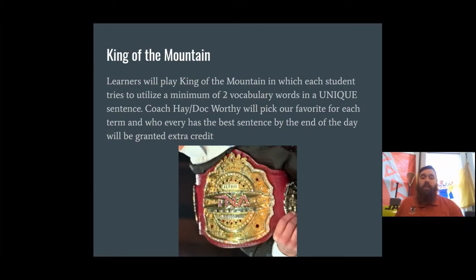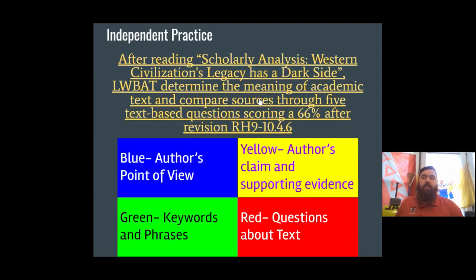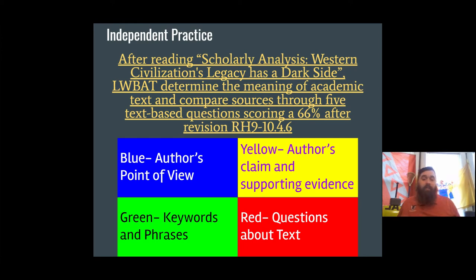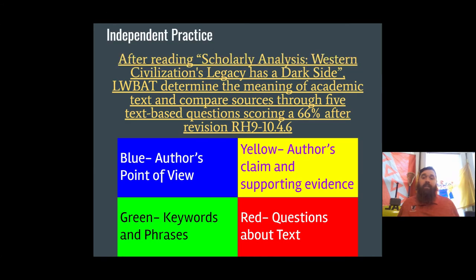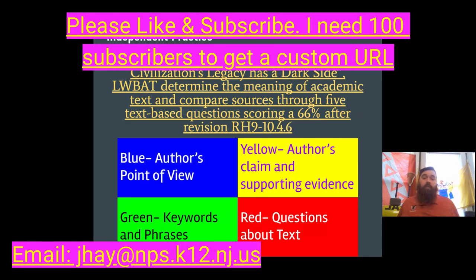This is an activity we'll be doing — see that in Google Classroom. For independent practice, as always we have an article to read, available in English and Spanish. You have to annotate and do the quiz. You'll get three points for every correct quiz answer and two points for every correct annotation. If you highlighted all the points of bias, where you got the information, all the key terms, and asked a question, you'll get eight annotation points plus however many quiz questions you get correct. All right, guys — that's Unit 4, Day 1. For Coach A, be smart, be safe, and I'll see you next time.